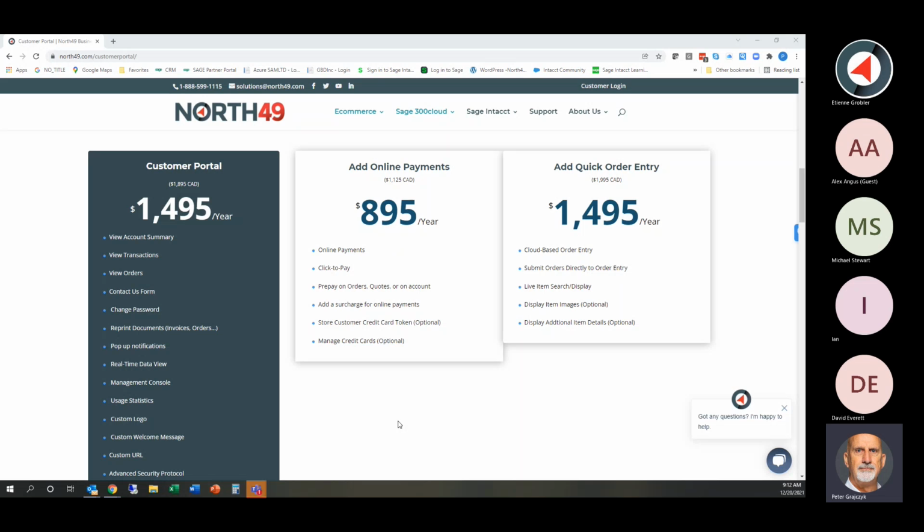It does require an Azure subscription, and nailing down how much that costs is a bit of a challenge. It's like deciphering your cell phone bill sometimes. There are so many components involved, but we're getting a lot better at it. When that gets rolled out internationally, that's a great offering. And that's kind of what we do, specifically for Sage 300 customers that we have, because we're also a Sage 300 partner here in Vancouver. So we offer that to our customers if they want it.